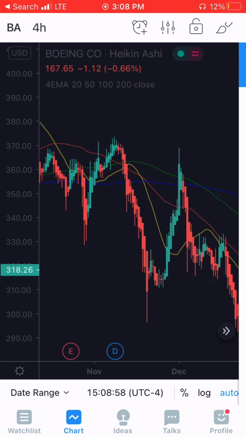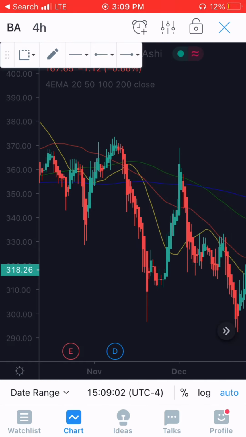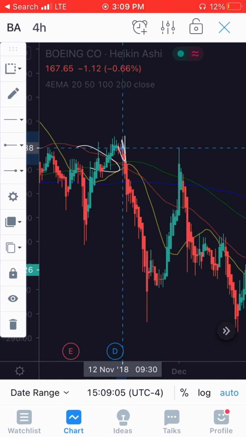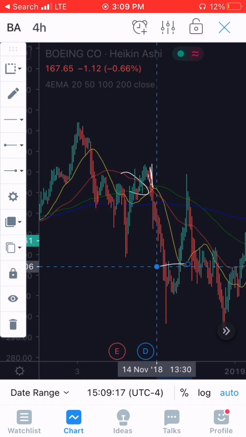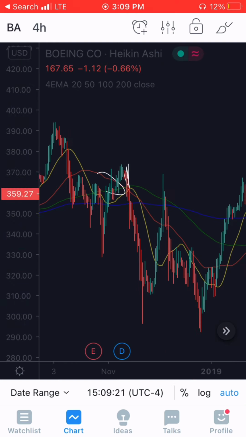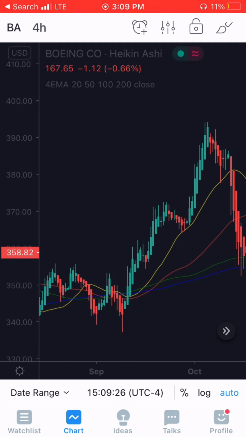So, it's more important on the daily and the weekly. But needless to say, yellow is the 20 EMA, red is the 50 EMA, green is the 100 EMA, blue is the 200 EMA. So every 200 hours, basically. What's going to happen with these is they're going to move all around on the chart as the price is moving. When they start to cross over each other, depending which direction they cross, it's considered a death cross.